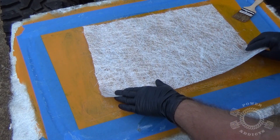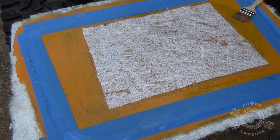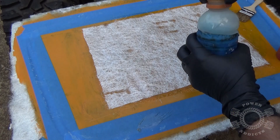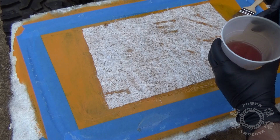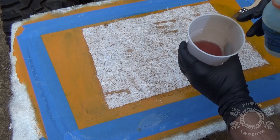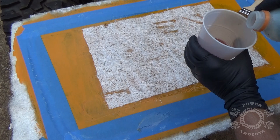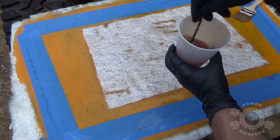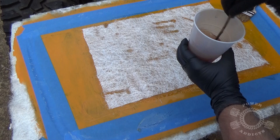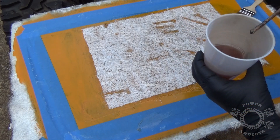Get your edges pretty even so your thickness is consistent — but it's really not a big deal, no need to split hairs. Fire up a little more resin. Until you get familiar with working with fiberglass, do what I'm doing here — fire it up in small batches. If I wasn't doing a tutorial I'd fire up a bigger batch, fire it warm, and just run my tail off getting it done. But for you guys: small batch, small amount of catalyst, stir it up real good.